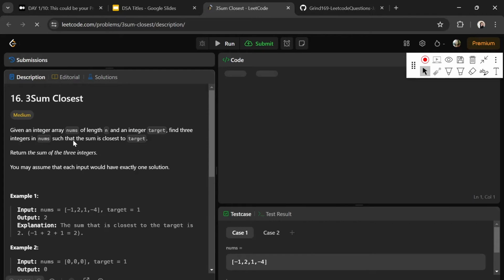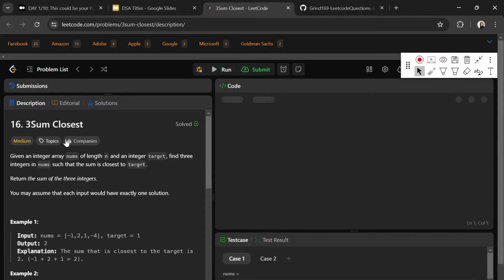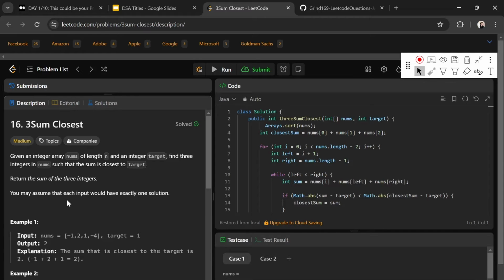So let me open this particular question, and there is a variety which is similar: 3 Sum Closest, 3 Sum and 2 Sum. So these are similar questions. We'll try to see the code of all of them and try to compare. What is the question over here? You will be required either to find the sum of the three integers or maybe to print the triplets. So this is the triplet sum problem.